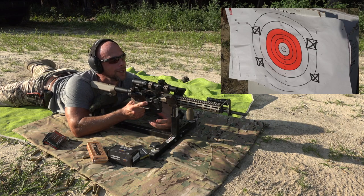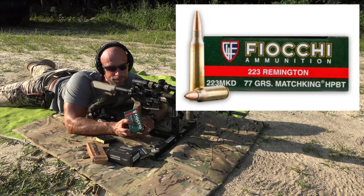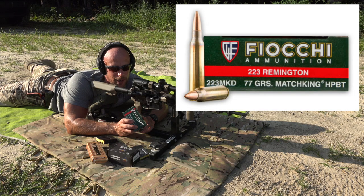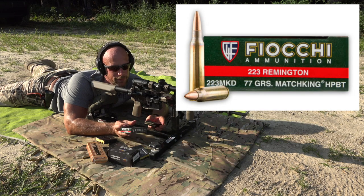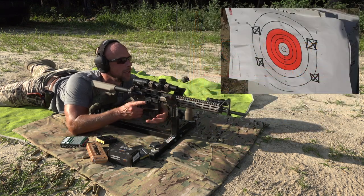That last shot I pulled, that one's on me, 100%. All right, last load we have here is the Fiocchi 77 grain Match King hollow point boat tail. So it's gonna be the heaviest one we run through it today. And we'll see how it does.